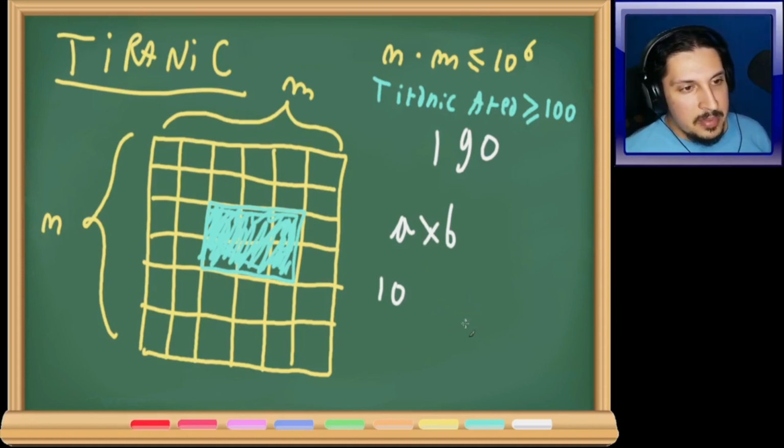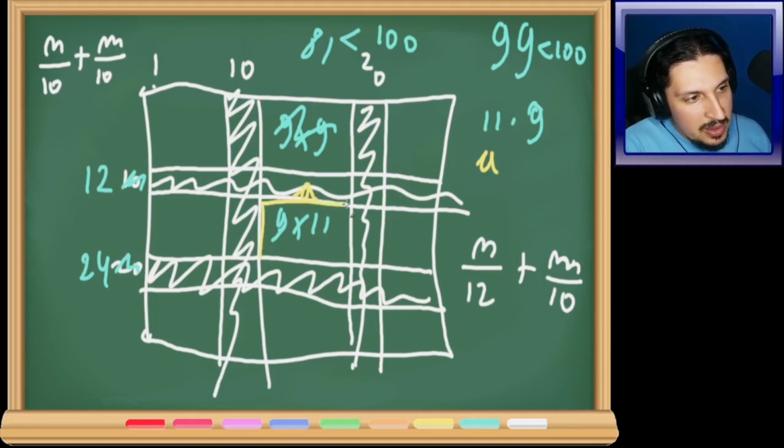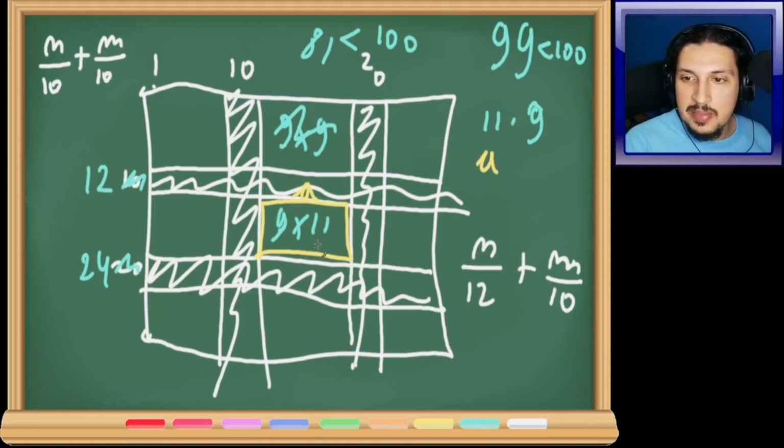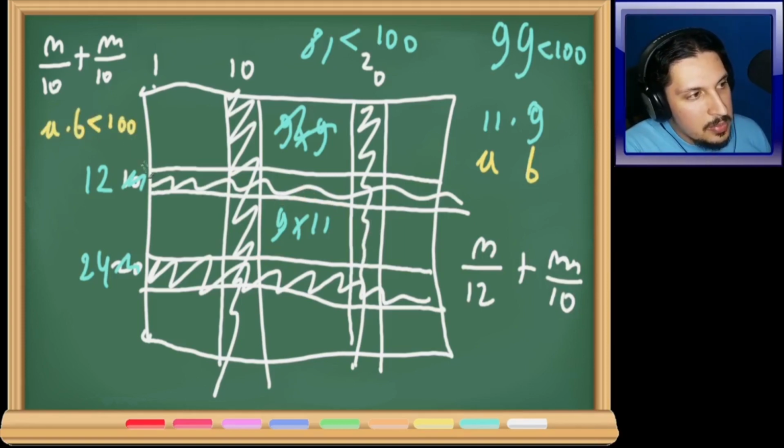But the trick here is that this choice of 11 and 9 is still quite arbitrary. Like before, the only thing that matters is that this A, let's call it A, is one of the dimensions of the little rectangles where the ship can finally be, and let's call B the other one. The only restriction that we have is that A times B has to be lower than 100. That's it. That's what we need. Well, of course, each of them must be at least 1.